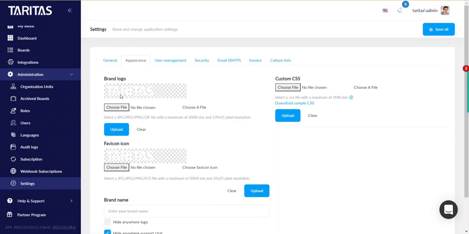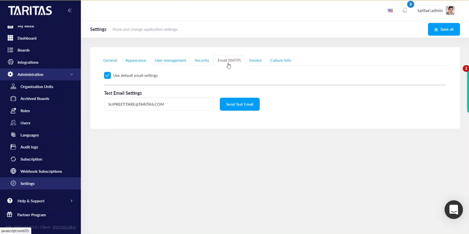I can also rebrand my URL through which I access the account, my domain name, and I can also change my own email address and use my own email address or my domain's email address to send all emails from this system. So this is a white label project management solution for teams and agencies. It helps them look better, it helps them increase their brand value in front of their customers, and help them manage their projects and deliver their projects in an efficient way.